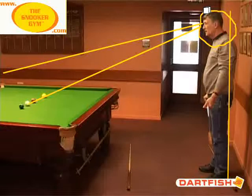compare the delivery of your shot with. Have a perfect image of the shot before you go down, and then if you get down and you're not perfect, you have something to compare your comfort level with. When you're on the shot, you can then choose to stand up and start again. But the important thing is to have a perfect image of the shot before you play. That makes it very, very easy for your body to just follow.